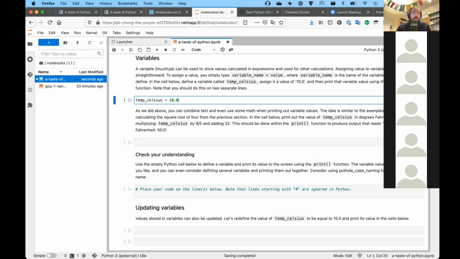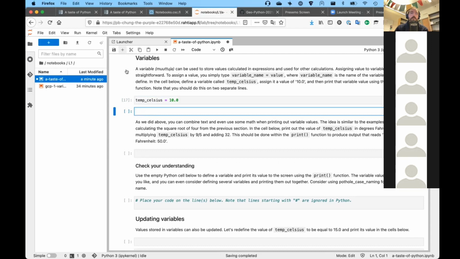And if I run this cell, you don't see any output, but something has happened. I can see there's a number here that's been executed. And what has happened is the value of the variable called temp_Celsius has been stored in memory as being equal to 10.0. Now, if I go up here to the bar above the notebook window, there's a button here with a plus sign.